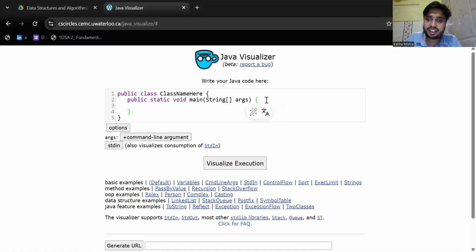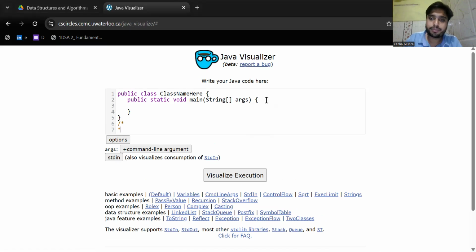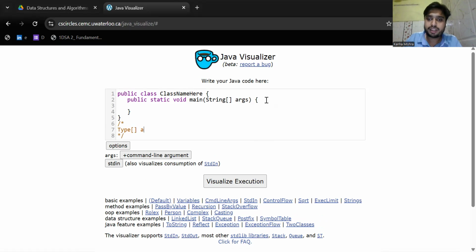In order to declare an array in Java, this is what you have to type: array is equal to new type size. Size defines the particular size of the continuous memory data set. To access an element in an array, we use indexes. Indexes start from 0, goes up to array.length minus 1. If the array length is 5, then the indexes in that particular array are 0, 1, 2, 3, 4.